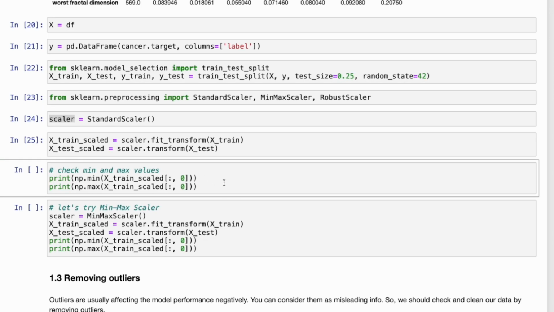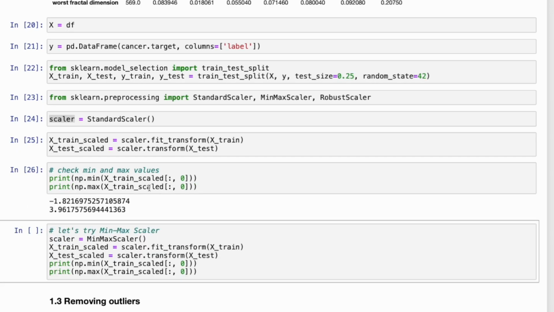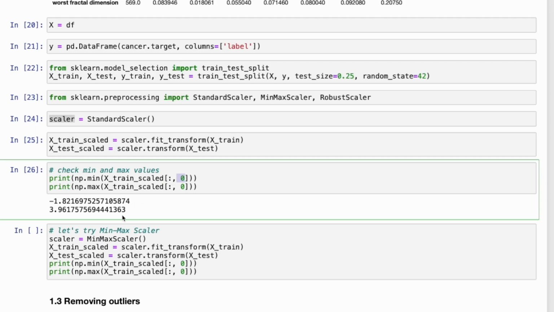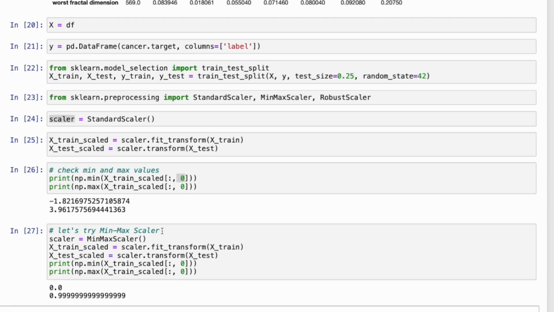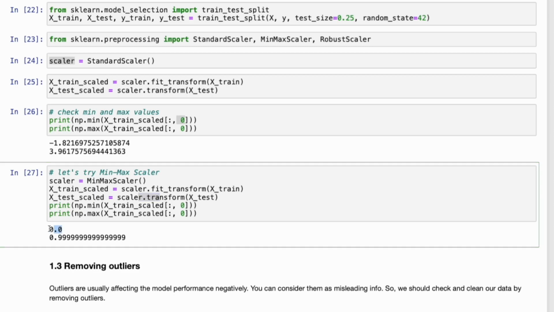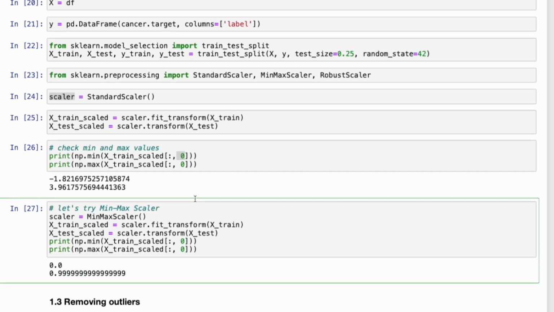And if you check the minimum and maximum values for one specific row, after the standard scaler, these are the new values. But if you have min-max scaler, okay, again the same steps, you can see minimum value is 0, the maximum nearly 1. So we have different options.